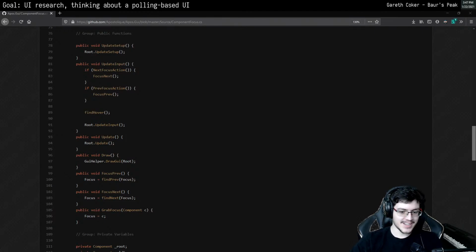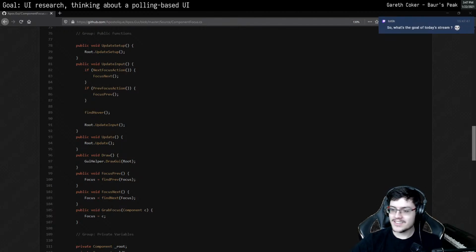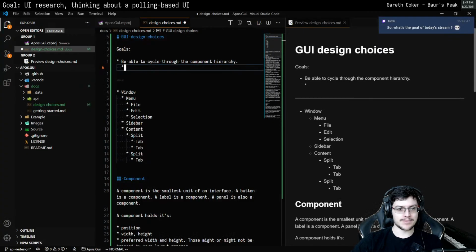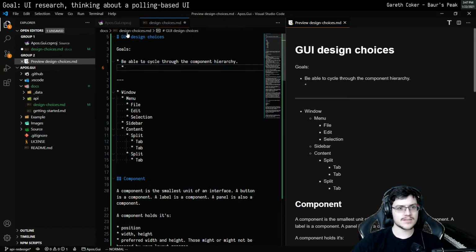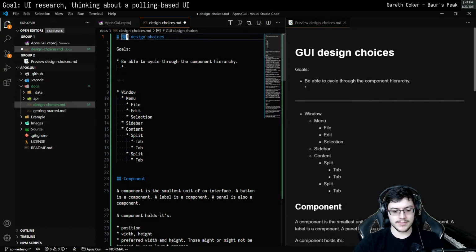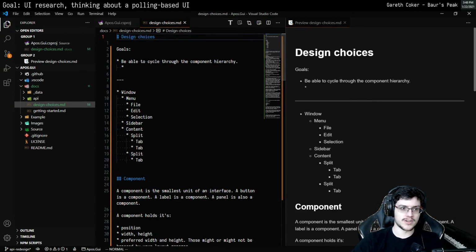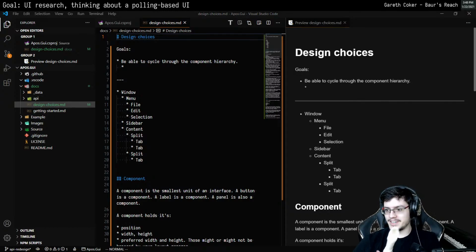Yep. Hey, I can give you a recorder composition. What's the goal right now? I'm trying to think of my API. So I'm designing my UI system, UI design choices. Oh, I need to rename that. It's just design choices because we're in the UI. Here. Let's see. It says piano, but you got ripped off.